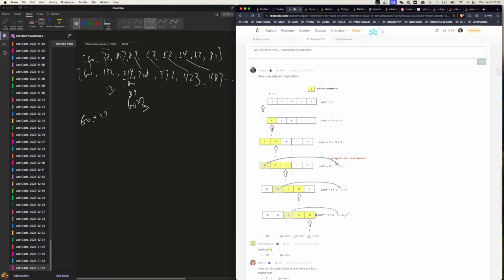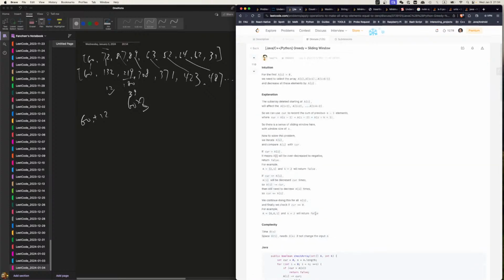I don't understand. For the first A line, we need to select the array and then decrease all elements by this. Okay. The subarray deleted starting at AI will affect all of these.